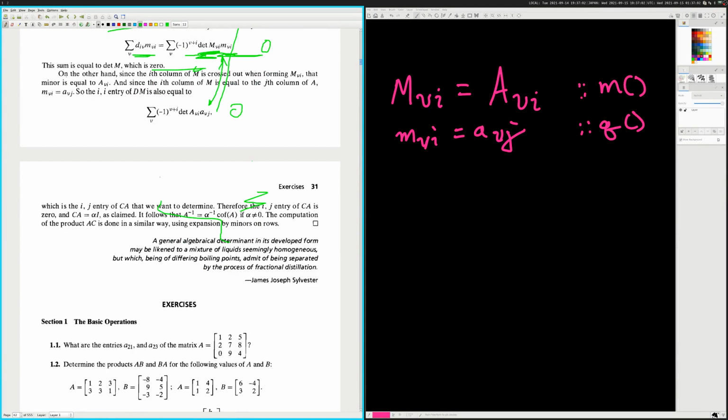That argument is too detailed for me to really follow on first pass. Maybe we'll come back to this. Computation of the product AC is done in a similar way. Oh my god. This is what I mean by proofs for the sake of proofs. There is so much detail in this argument that it is impossible for a midwit like me to follow it. I'm sure if I had the big CIA Jew brain, then I could follow it. But I don't. I can't follow this.